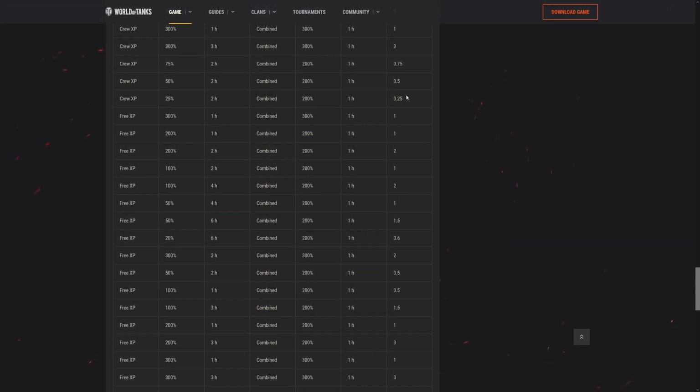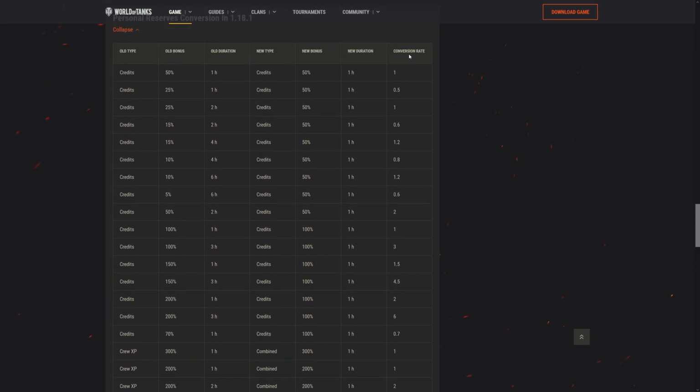So this is the conversion factor right here, conversion rate. So technically it's better for those where you are basically piling up all the smaller, lower percentages into a bigger one. So that's obviously a lot better. But obviously for stuff like this, when you have a conversion rate of 2, technically it's better to have 2 hours of stuff.